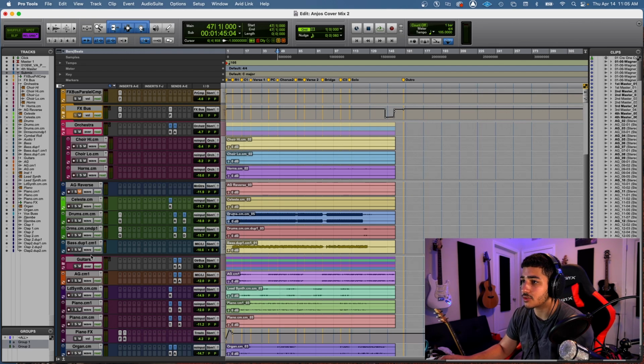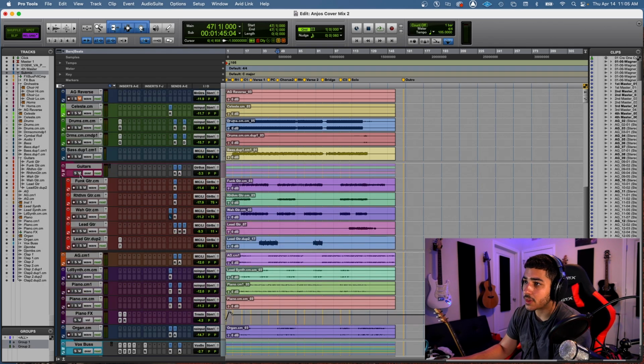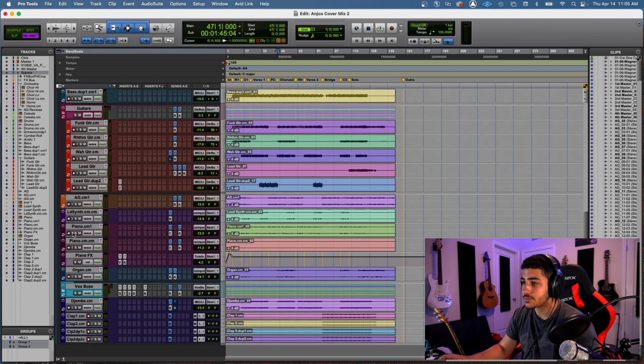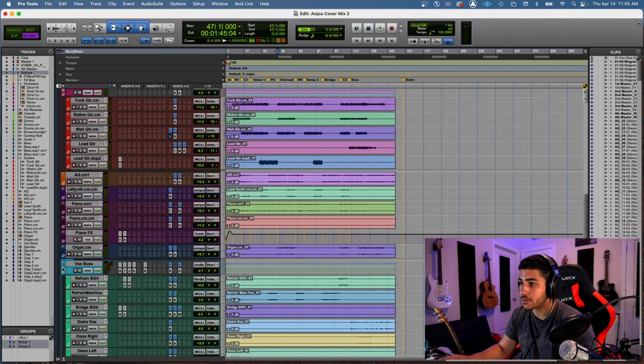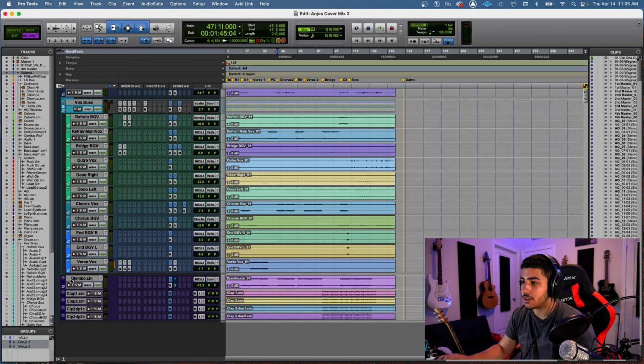So I got Celeste, and then the drums, got bass, and then I got my guitar bus here, another routing folder. So I got funk guitar, rhythm guitar, wah guitar, lead guitar, and then another lead guitar track here, acoustic guitar, lead synth. I got piano here, the piano effects that I put on there, organ, and then I got my vocal bus here. So I got quite a few of those.